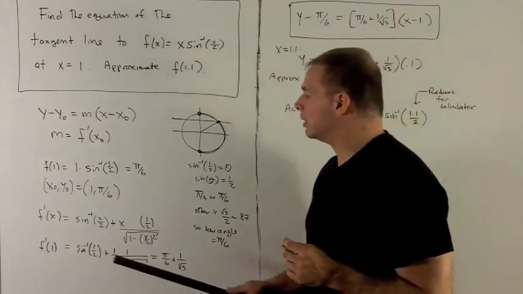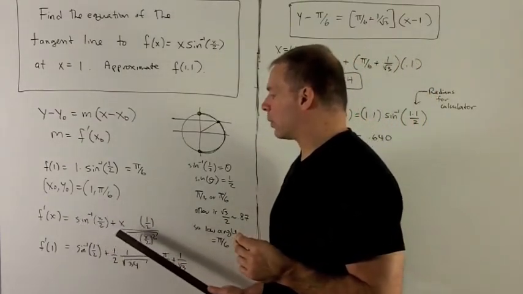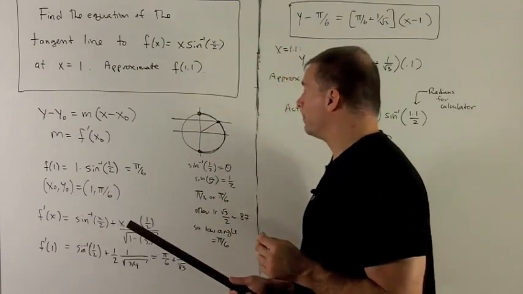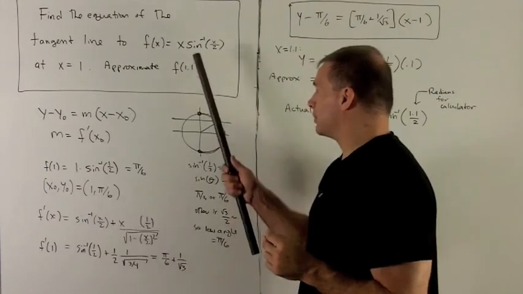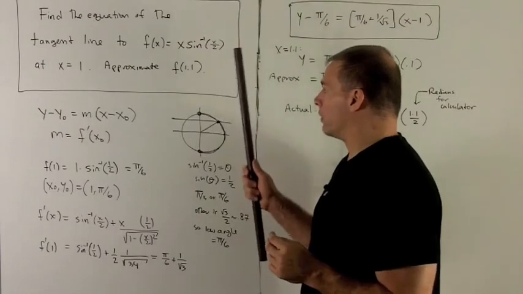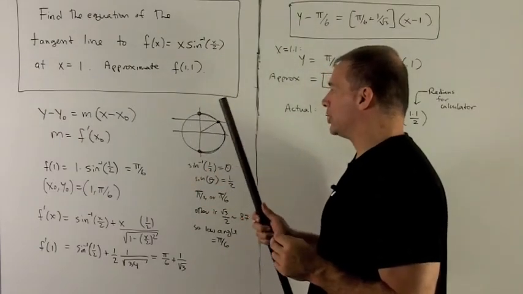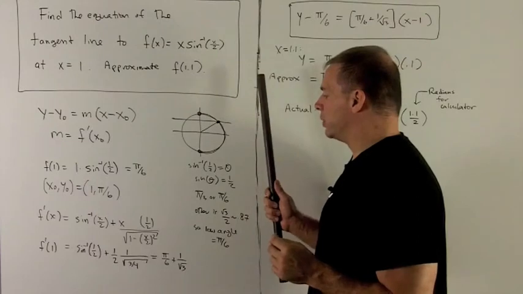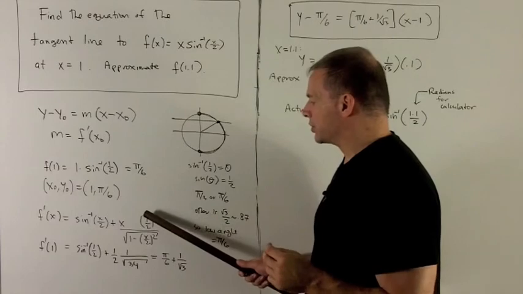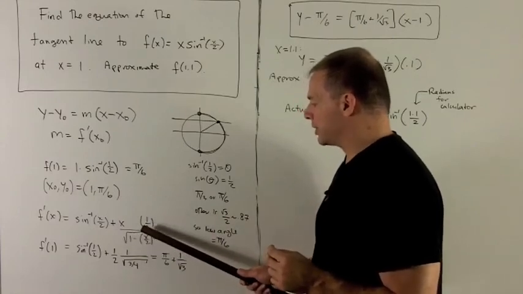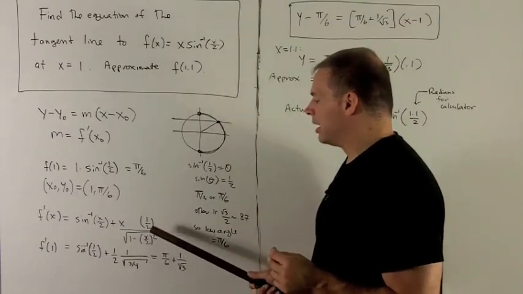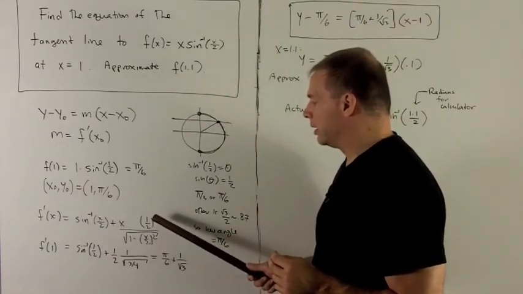Now let's take the derivative. I'm going to use a product rule and then a chain rule. So for the derivative of the first, we get 1, multiplied by the second, plus the first times the derivative of the second. So here, remember, our rule is I'm going to take 1 over radical 1 minus u squared, then times the derivative of u. So we just pretend I have all the u stuff in a box, so that's my u prime, radical 1 minus u squared. My u is going to be x over 2, so I put it in each box, and then we take the derivative of what's in the box, which gives me 1/2.